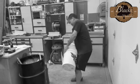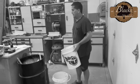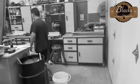Do you struggle with an easy to use shop stool, leaving you to forage for any solution that is convenient and safe? Well, not anymore.